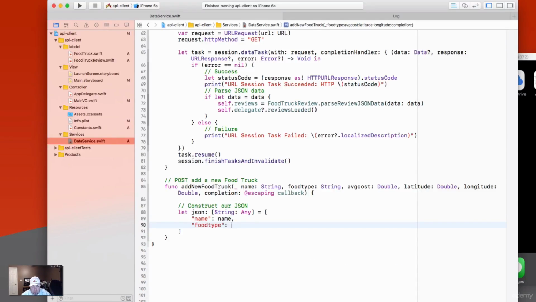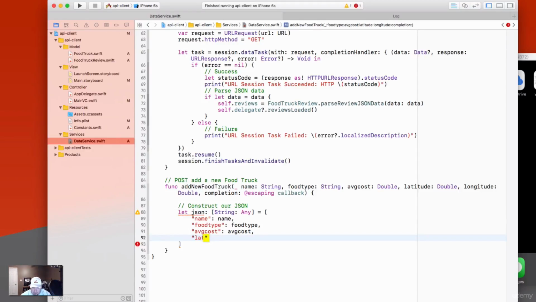Food type is equal to food type. Average cost is equal to average cost. Latitude, actually that's just lat.